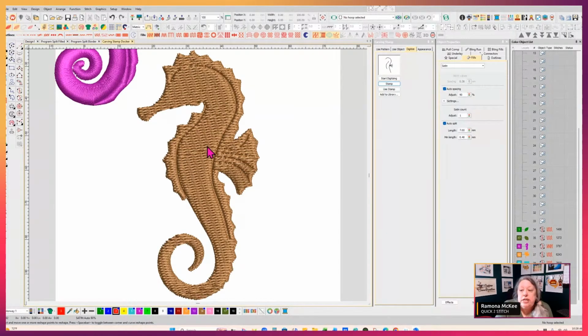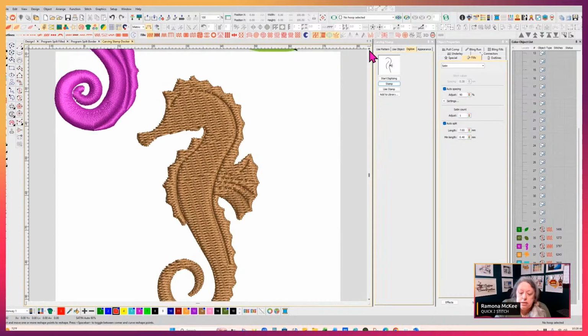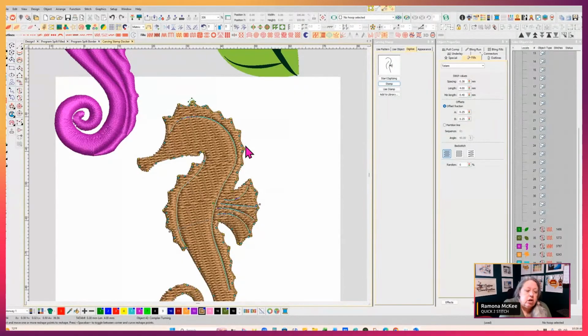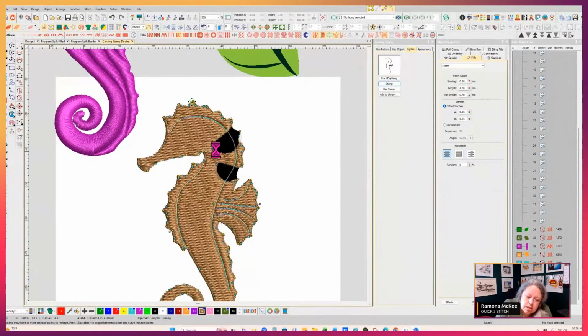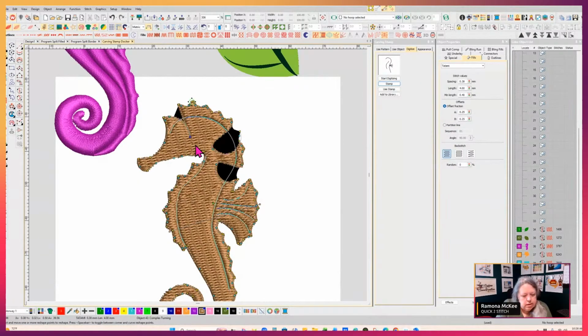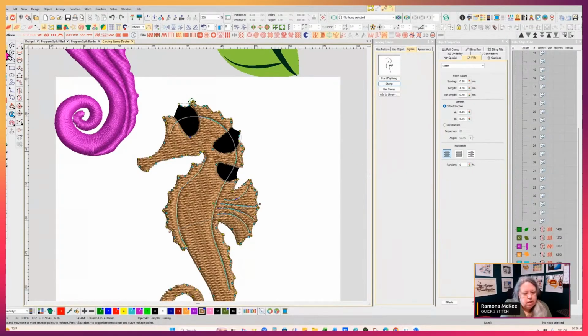Now, if you change your carving lines and then you decide that your object needs to be edited, again, you're going to go to your reshape tool and you're going to reshape. Reshaping the object is not going to change your carving lines.